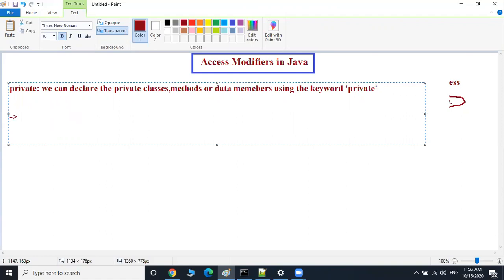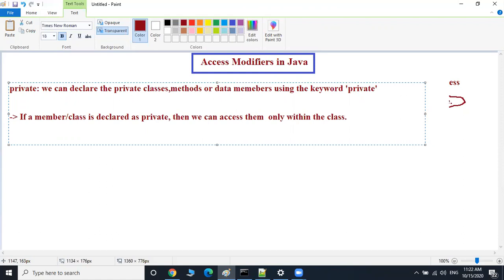Now if a member or class is declared as private, then we can access it only within the class. Outside the class we cannot access it.